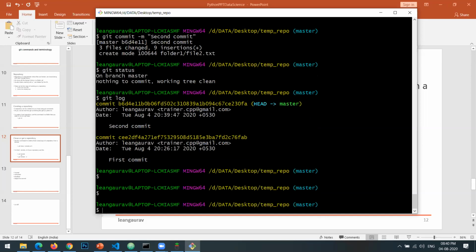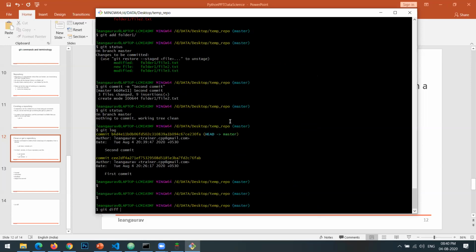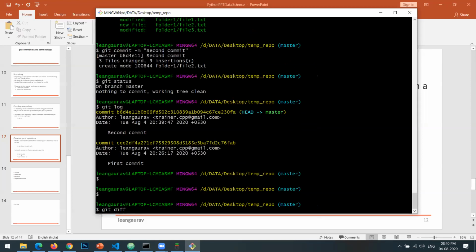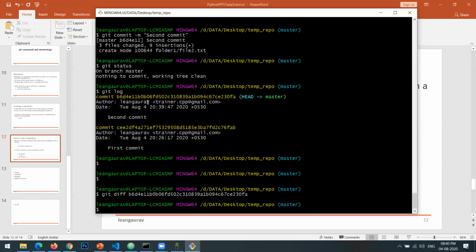For example, if you want to see what changes you did, you can say git diff, let's say I copy this commit ID, this one, and it's not showing.